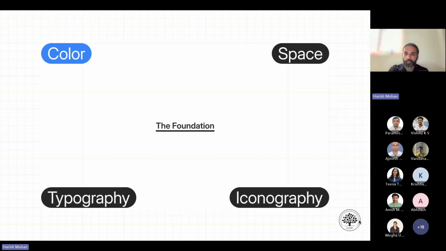Okay. So why these four? If any designer can master these four pillars, color, space, typography, and iconography, he or she will be all set to create any type of complex application. That designer will have a very strong foundation to build upon.